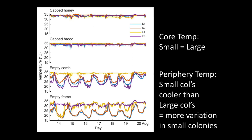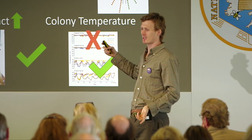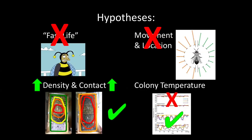So we have no change in the middle, but some changes at the edge. When we think of all these different observational things that we can compare between large and small colonies, we have a lot of things we can throw out, which is nice, because then I don't have to do another experiment on them. And we have a couple of things that we'd like to follow up with, especially density and colony temperature.